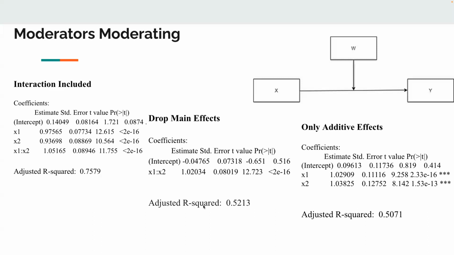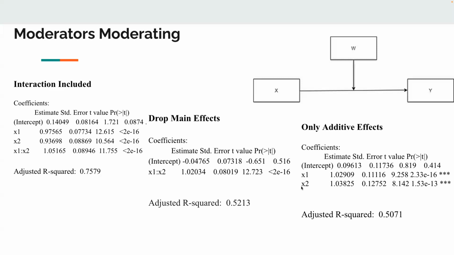That's great. However, we're going to take a look at the R squared. We can see that it has decreased a lot. Now this model is only accounting for about 52% of the variance, whereas our previous model that included the predictors and the interaction covered 75% of our variance, which is a big gap. This is a big decrease in our explanation for what's going on.